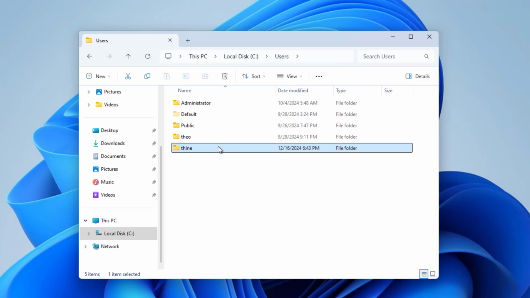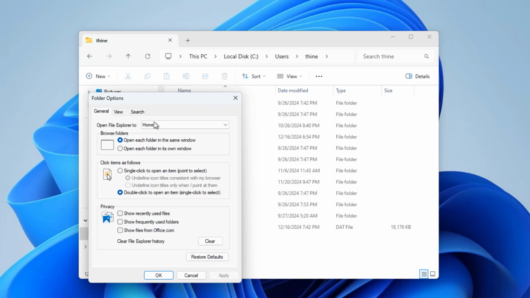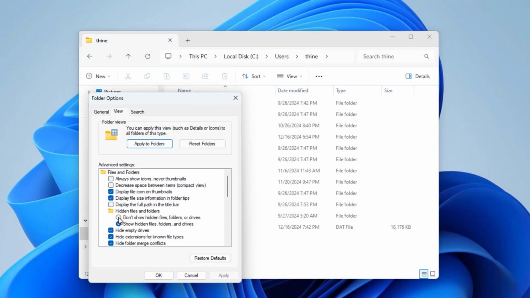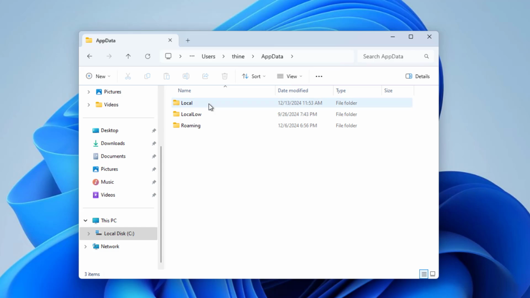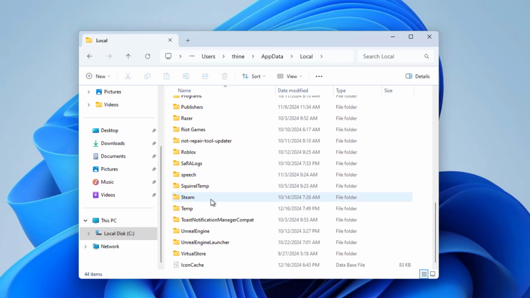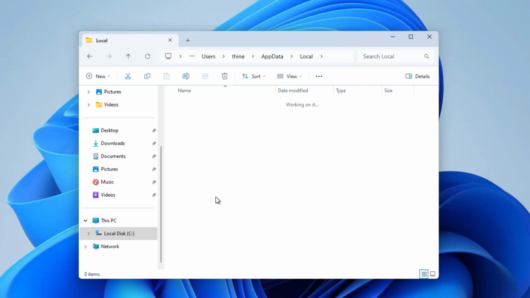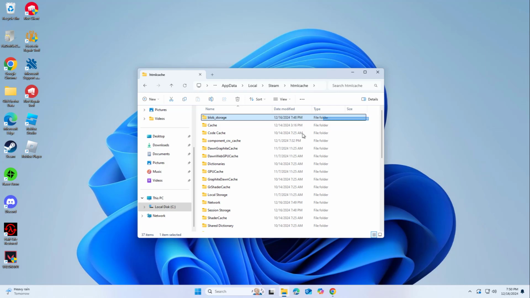Open your username folder. Delete the contents of the HTML cache folder.